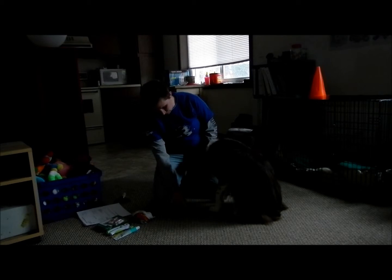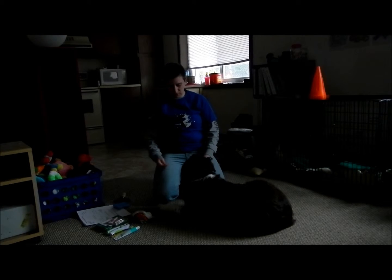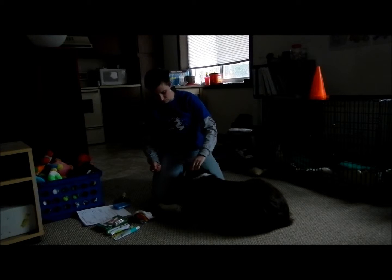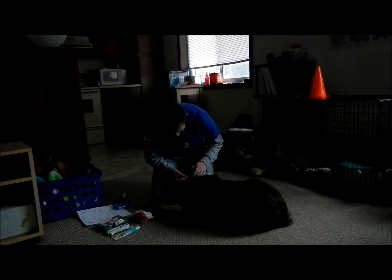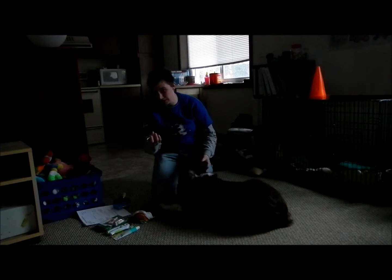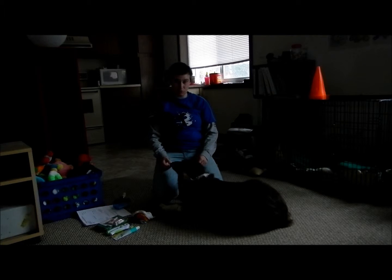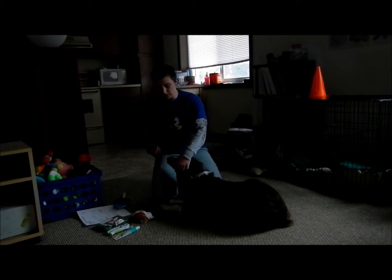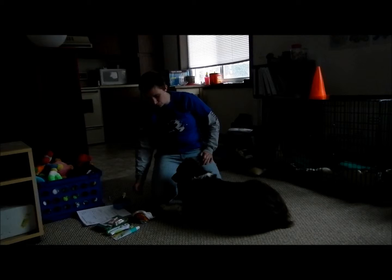As far as cleaning out the ears, her ears actually don't get dirty. I still check them on a regular basis, but it's very rare that I even have to clean them out. Obviously not going very deep. They're clean right now, but she does put up with it if I were to want to clean them. Zima's only 2 years old, and she's my first dog, so we have not had to deal with ear mites or any other kind of thing that she would need medication for. I guess we're lucky that way so far.